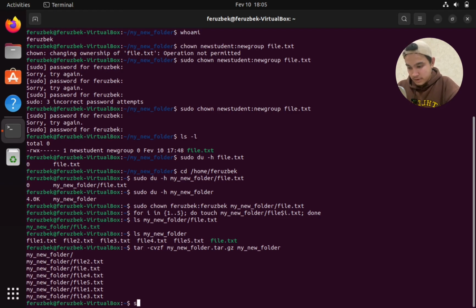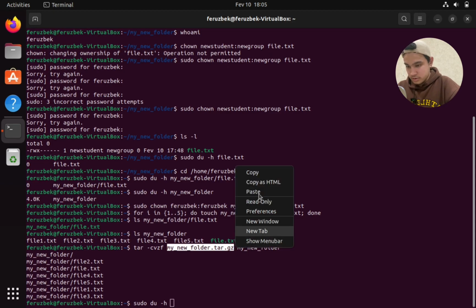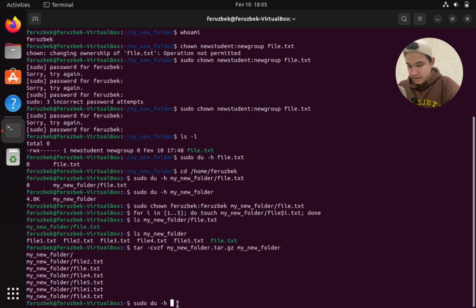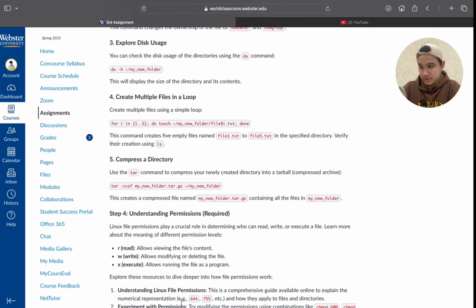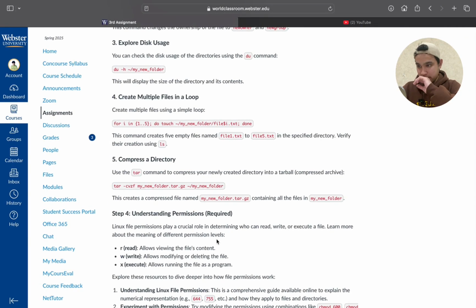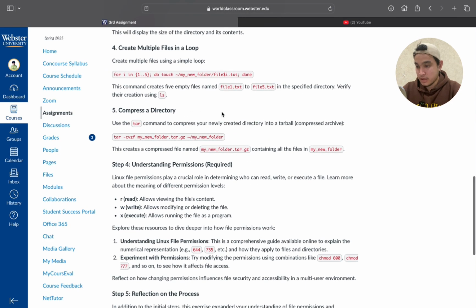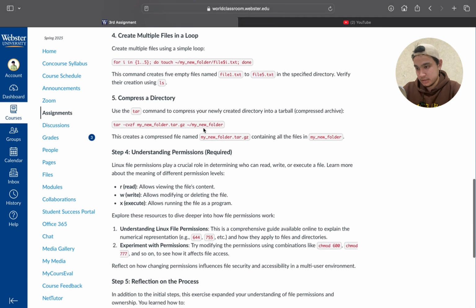Let's find disk usage: du, the name of our file, copy and paste. I'm not sure if it works, but if it does, it is 4K. Nothing changed here. Also 4K. I think it compresses the file into some format. So the 5th one also completes.